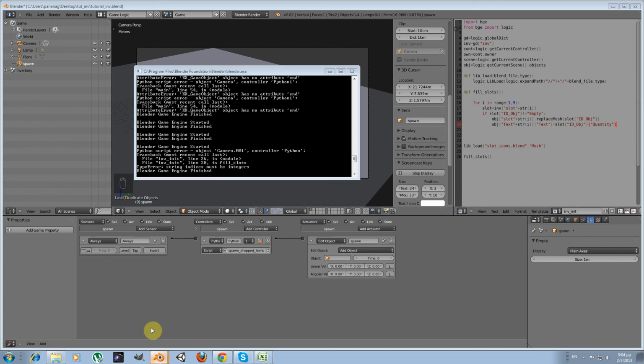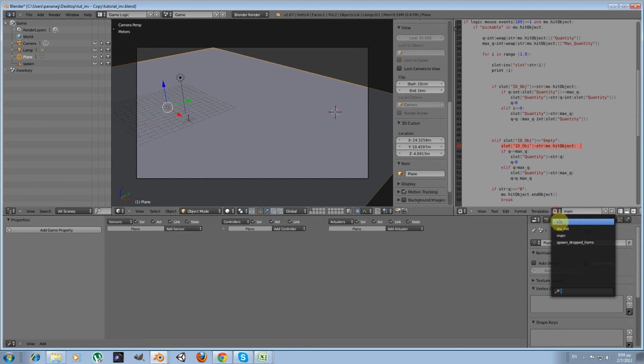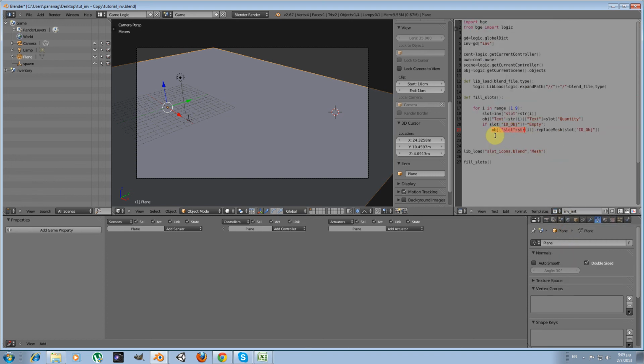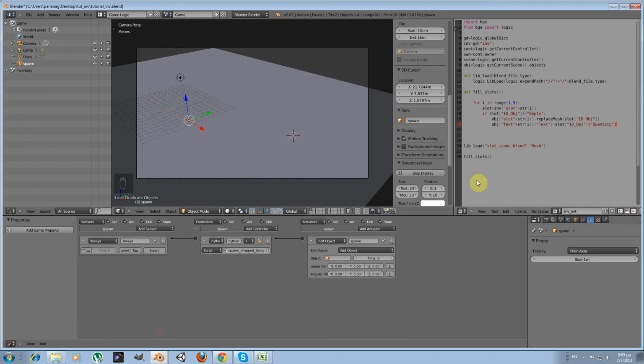Okay, just let me check my reference file. Slot IN. Oh, I haven't written it here, I have forgotten. So what I'm going to do, oh no, I have it here. Object text in try text is slot quantity. Of course it's slot quantity because I have specified that.